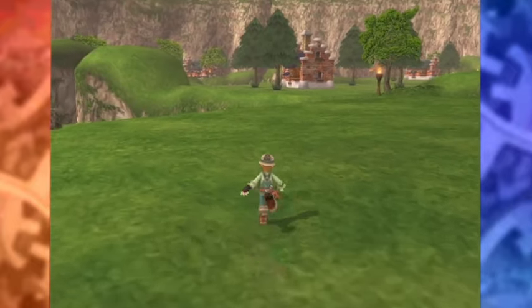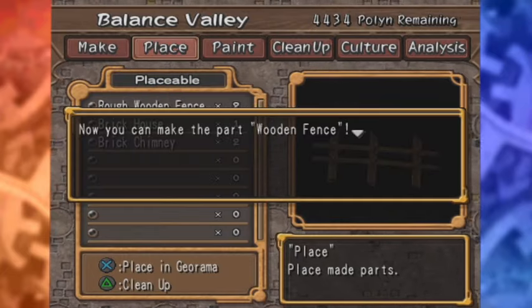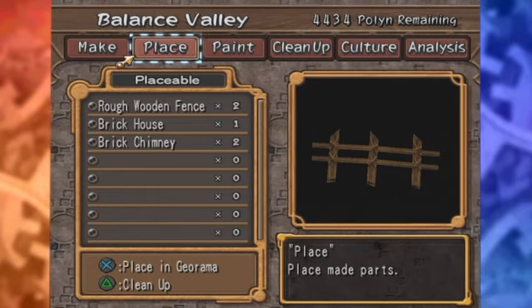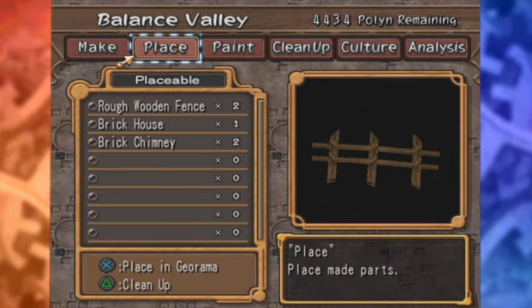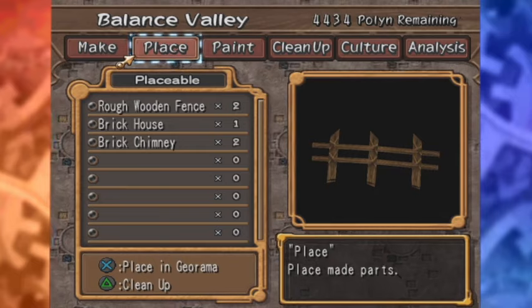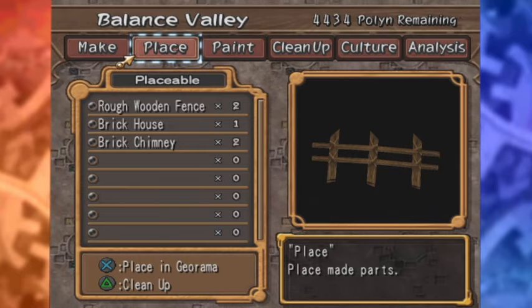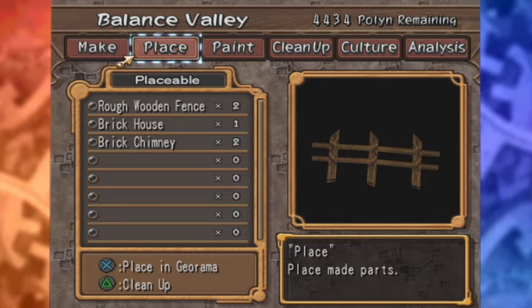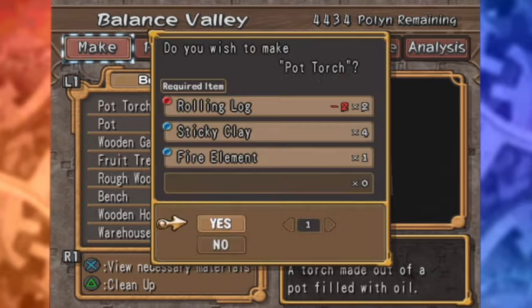Fair enough. Okay, so with that, let's do more georama. Let's see what else we can do. Wooden fence! 15 trees place has been made clear. Okay, if I recall right, we do need to put 4 torches. Again, I'm kind of looking through the georama, just making sure. Well, if we need 4 torches, that'll be easy enough. It won't affect the whole thing all that much. Let's see. Suspension bridge, 2 people, crystal... Yeah, at least four torches are burning.